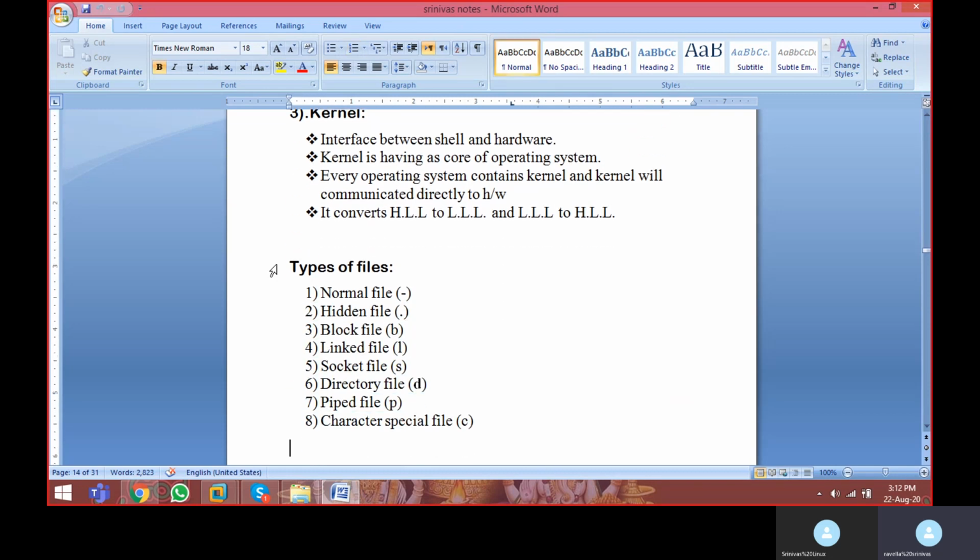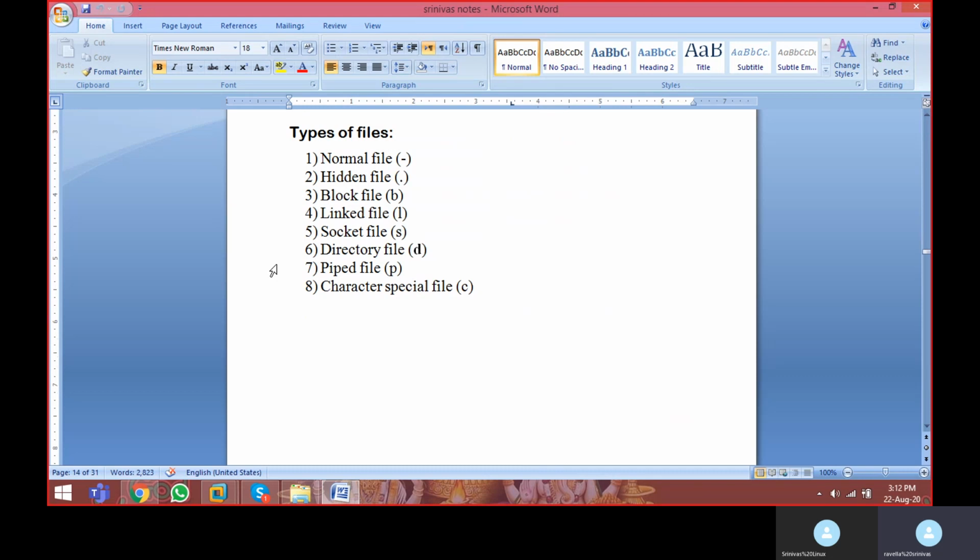Next, we already discussed that the Windows operating system identifies files with extension names, but the Linux operating system does not support extension names. Linux identifies files by the type of file. Normal file you can identify by hyphen, hidden files by dot, block special files by b, linked file by l.